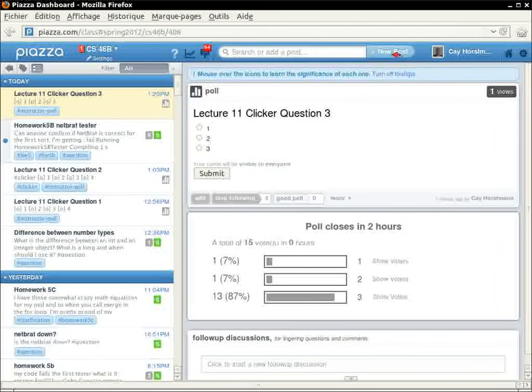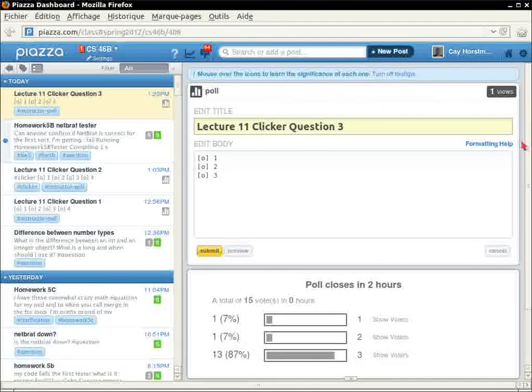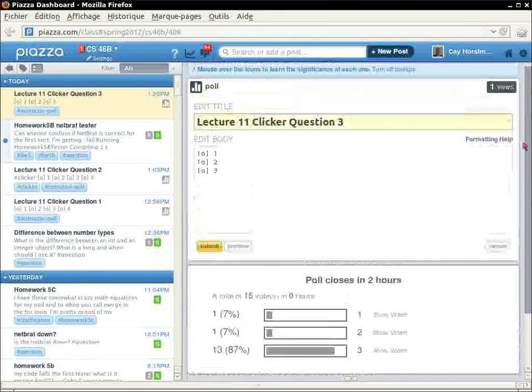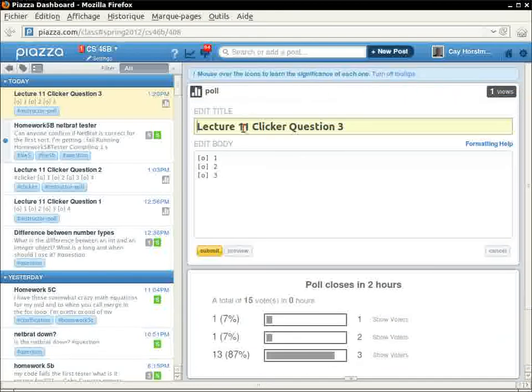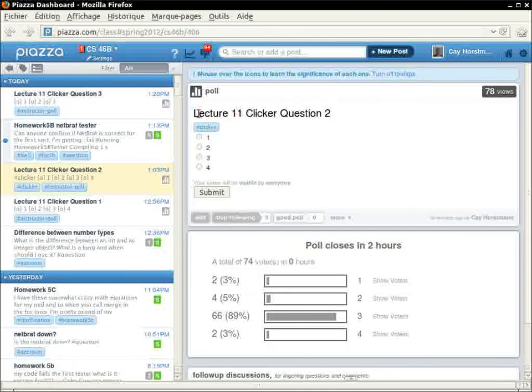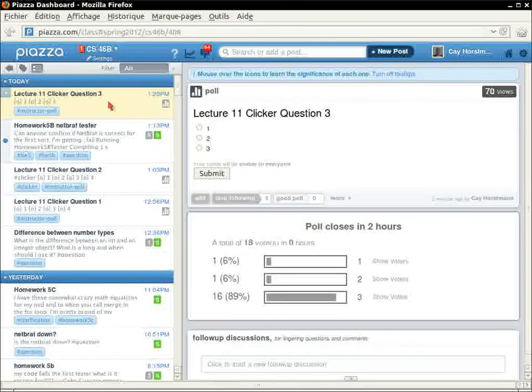Surprising how many people picked number 3 already. Okay, how the heck do I edit this? Edit here. Improve this question.